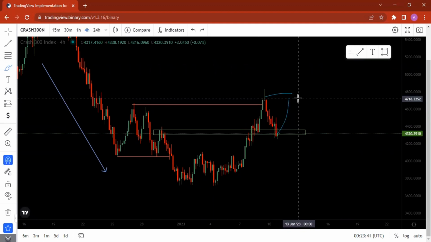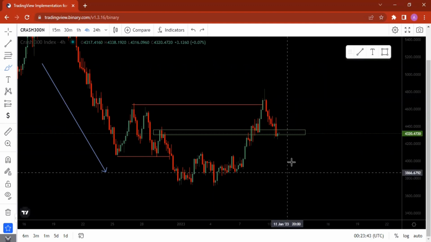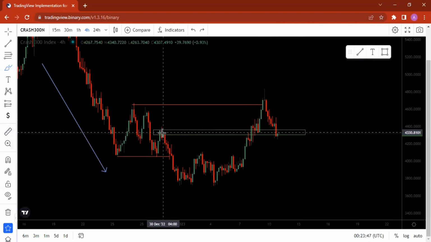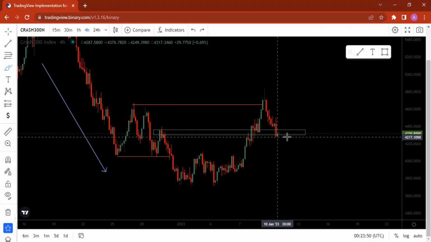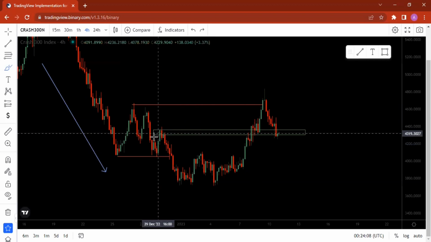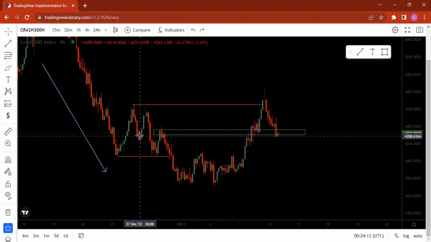Now that we know that it is possible for price to go bullish from this zone, what then do we do? It means right now we are looking for possibilities to join the market from here, assuming, guys. Now, seeing this, we've gotten the information we need from the H4 time frame, which is what we've been able to clarify what we saw on the daily time frame, and also we've highlighted a zone that price is currently at, and we are looking to see if we can take entries from that price over there.